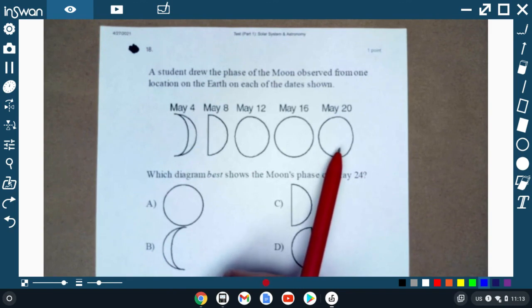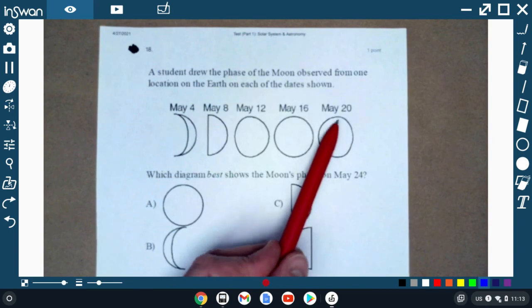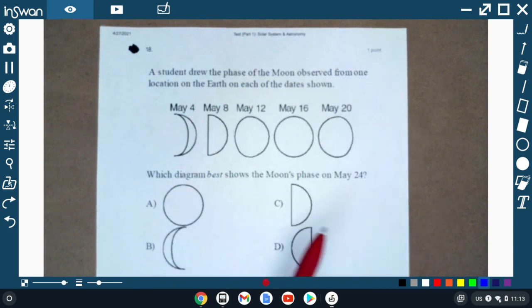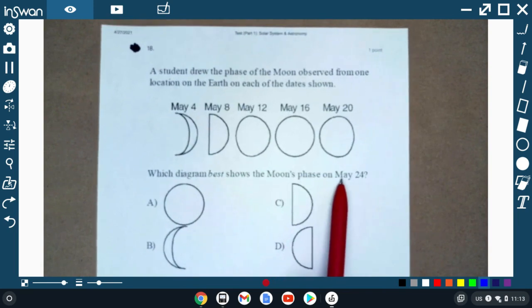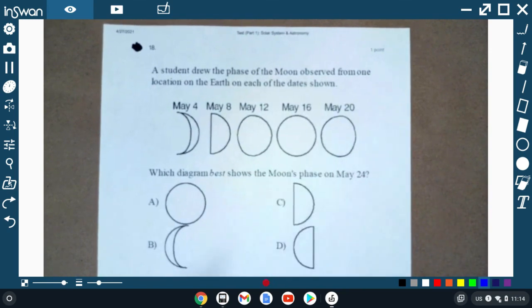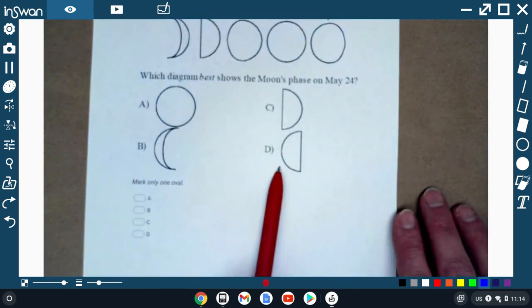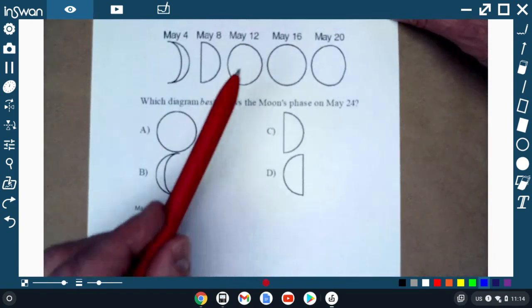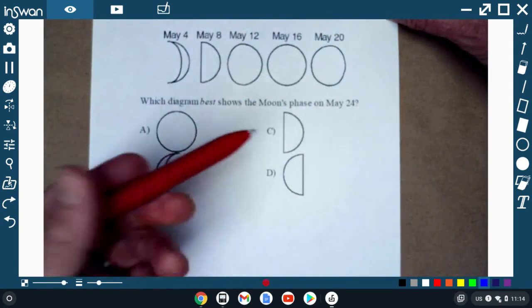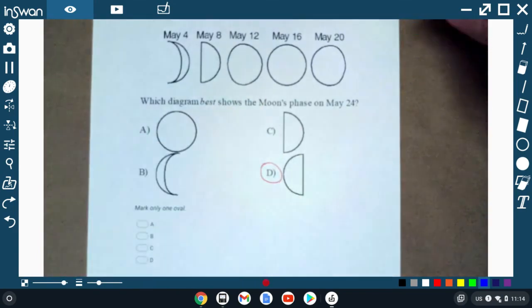Remember, gibbous means that we're seeing more than half of the lit up side. So it looks like they're starting to chip off a little bit on our right-hand side. They're asking us, what's the moon going to look like to us on Earth on May 24th? So we're going to have to take off a little more of this, and that's going to match up with option D here. So again, we're just notching off a little bit more on the right-hand side. Eventually, it's going to get to D on May 24th.